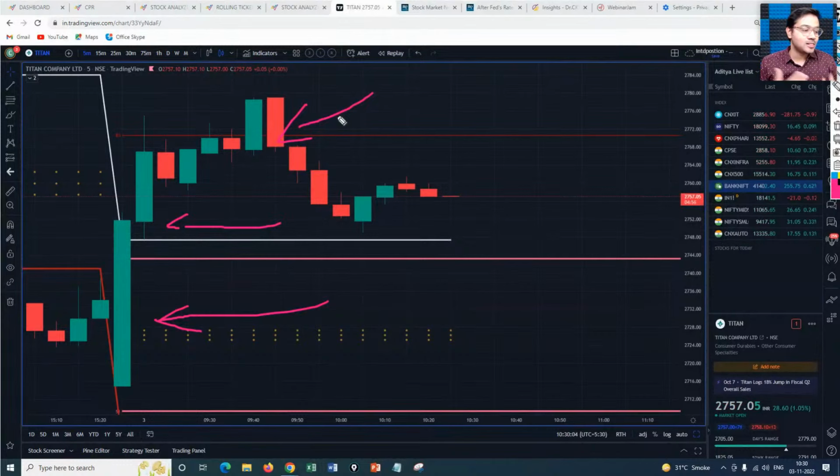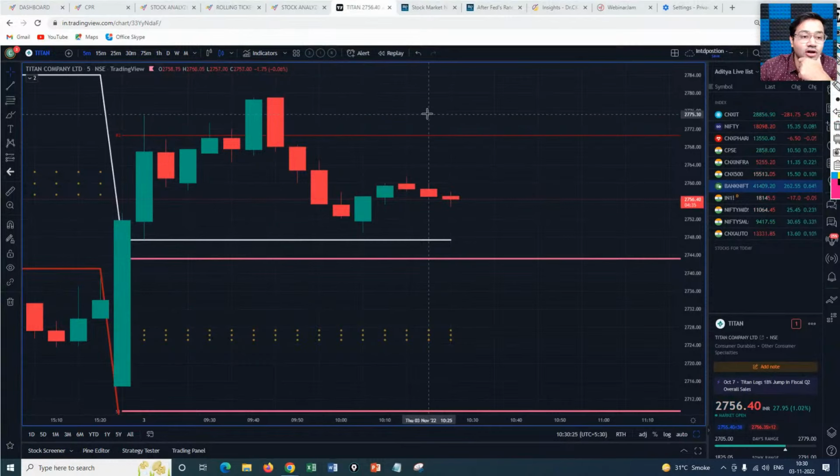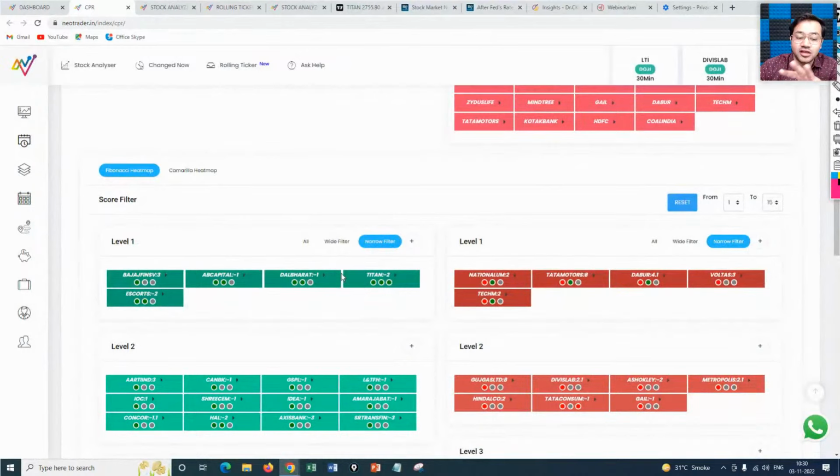Some of the things you will get early, but remember, whatever you get early is with a lesser amount of confirmation. If you want filters, if you want more confirmed trades, aapko wait karna padega aur aapko stock picking utna aur refine karna padega. So the one common rule that we always say is always see the trend of the market first, and once you see the trend of the market, have a look at the sectors, and once you see the sectors, you can have a look at the stocks. Okay.